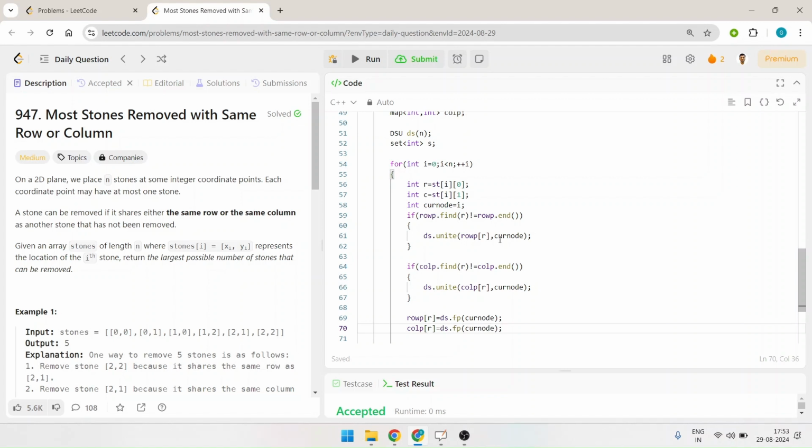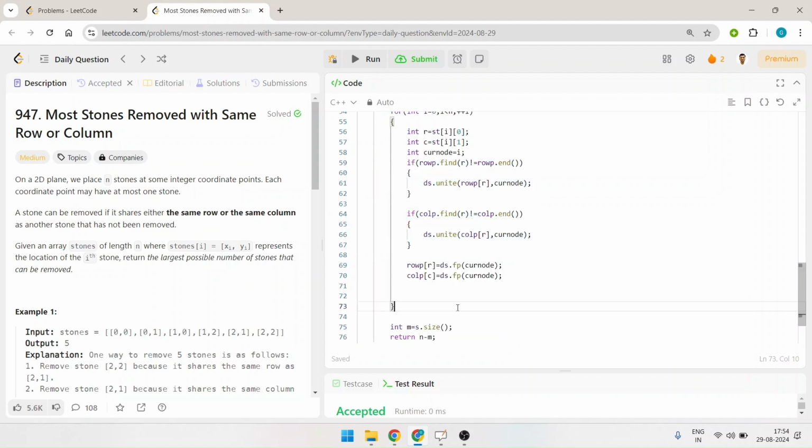So why is it happening? See, initially let's say we start with 0 comma 0. For the cur node, both if blocks will not execute. So the parent of the cur node is the cur node only. So both will have a 0 value, right? Next we come to 0 comma 1, right? Now at 0 comma 1, we already have the 0 node, right? But when we see col p of c, as we have already united 0 and 1, the ultimate parent of cur node will be what? 0 only. So col p of c, we will be assigning to the ultimate parent of cur node because we have already done the union of that, right?